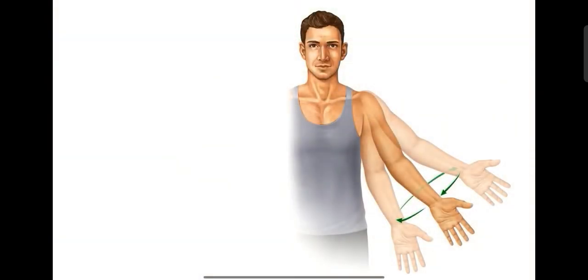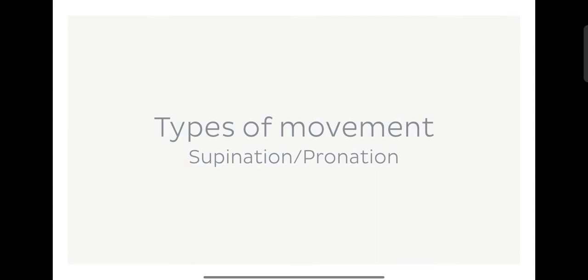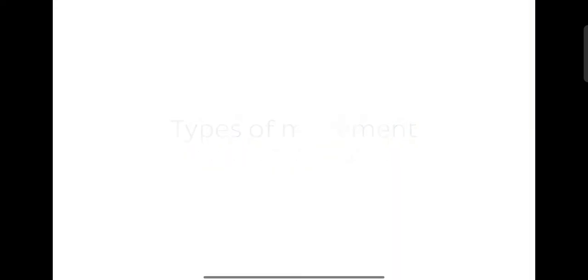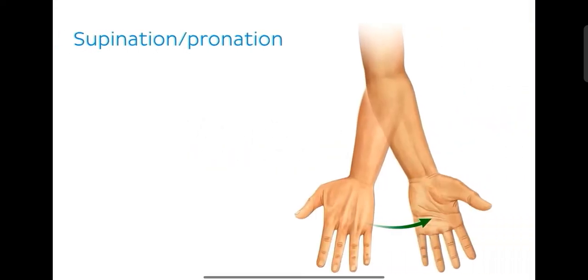Down to the forearms now for a pair of movements called supination and pronation. Here's a view of the forearm moving in supination. This movement is specific to the forearm. There are two joints involved in this movement, the proximal and distal radioulnar joints. The proximal one being, well, approximately here, and the distal one being here at the wrist.